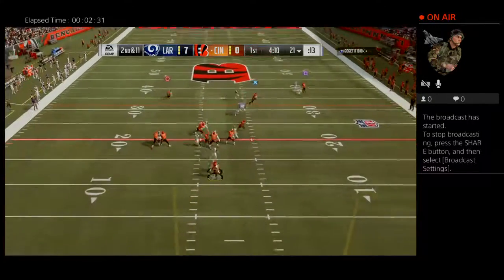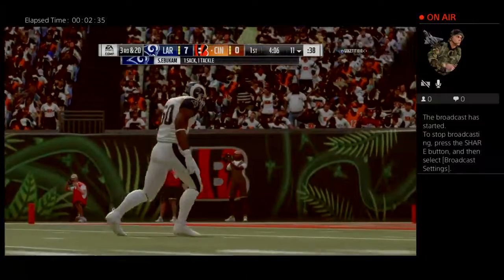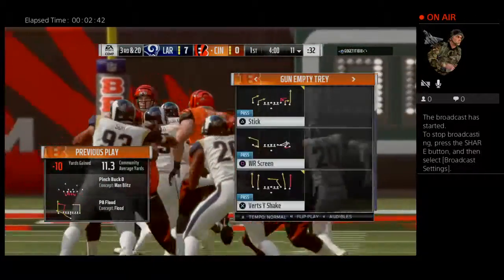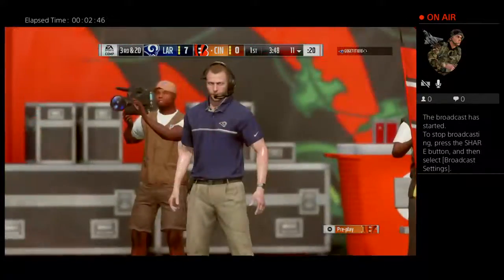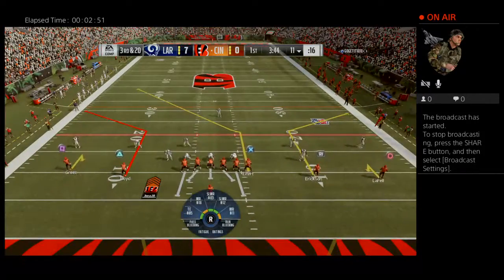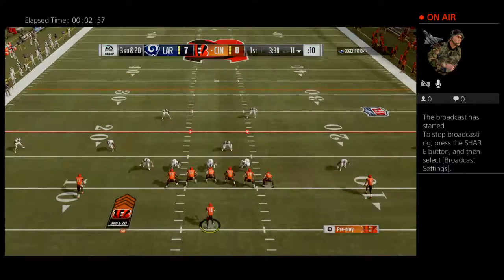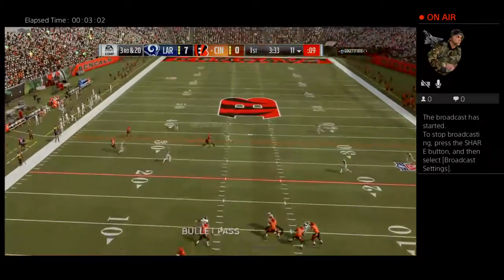So Dalton now, and he can't find anywhere to go with it. And he goes down. Samson Abukum in from his linebacker's spot. He's able to drop him for a loss of about 10. After the sack, they'll come up now 3rd and long. Yeah, I wouldn't be surprised to see them run the ball here just to try and get some space. Instead, they go empty backfield as they'll look to throw.